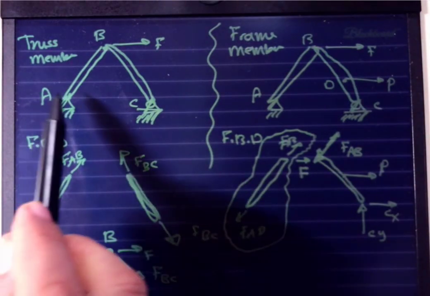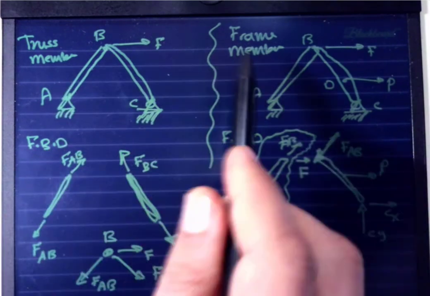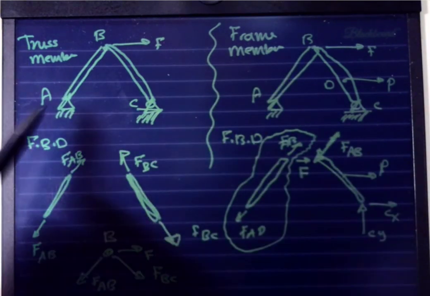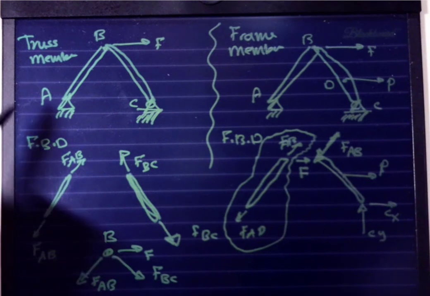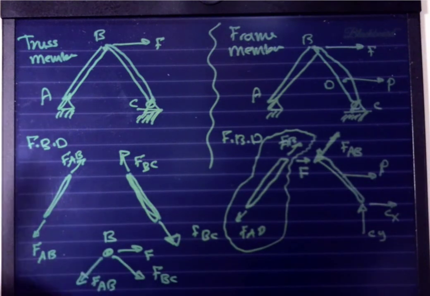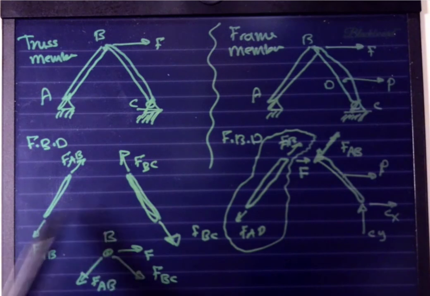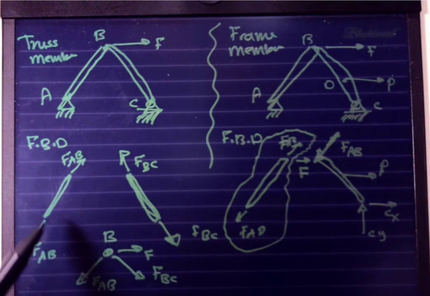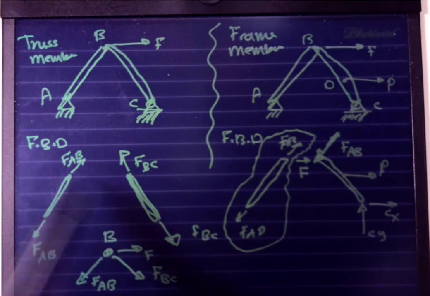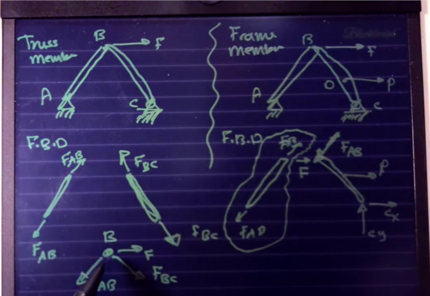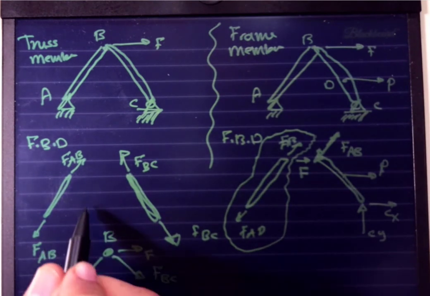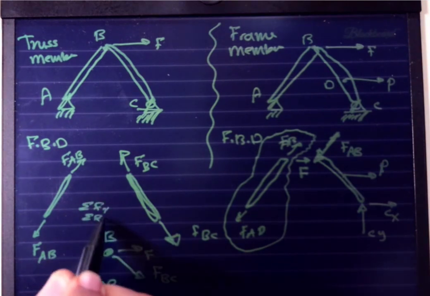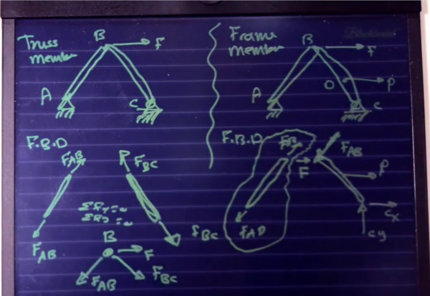We have here the same structure, truss member and frame members. The method of solution for the truss member follows the previous sections, where we draw the free body diagram of each member, and we know the direction in each one, assuming all of them are in tension. So if you use the method of joints, we label all the forces at joint B, and we apply summation of forces in X and summation of forces in Y equal to 0 at B, and that will allow us to calculate the unknowns.